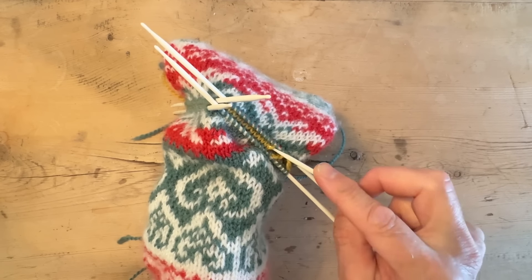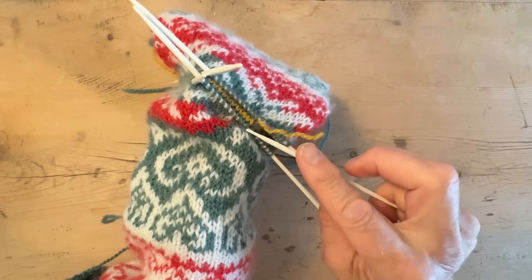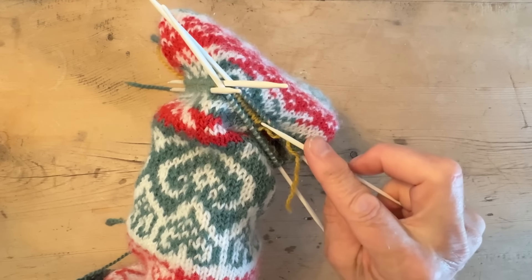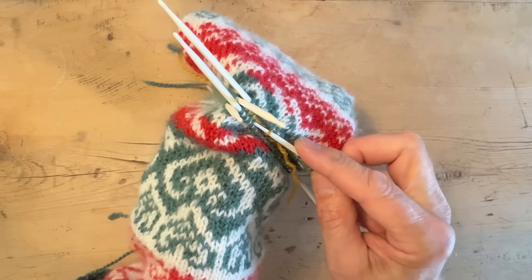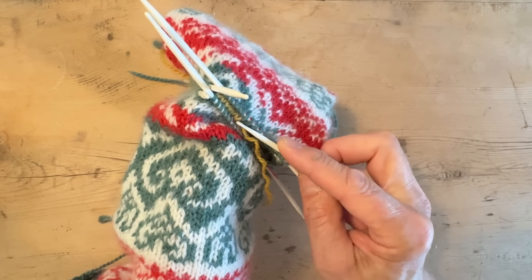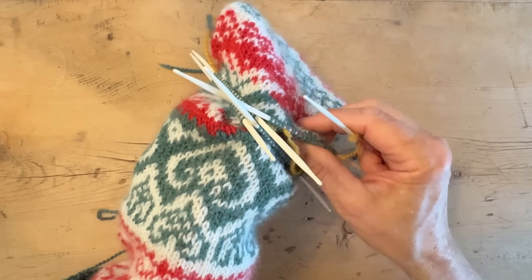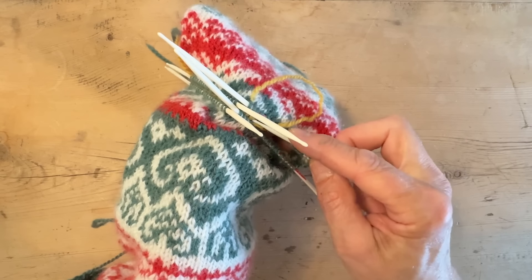Now we are opening the heel. I think this was the first heel I ever made, because I didn't have to think much — it really is the easiest sock in the world. My mother showed me the heel flap, but then you have to pick up stitches on the side of the flap and there are a lot of things to remember. I found the pattern for this one in a magazine — probably in the 70s — and they called it the Russian heel, but it's also called the afterthought heel, or the easiest sock in the world.